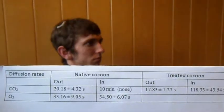And from this, you got some very interesting results, I hear? The results that we found for the CO2 experiment were interesting. However, when we did the O2 experiment, we found that it flowed equally in both directions across the membrane. And that's called gating, correct? Gating is a very groovy process, whereby gases flow one direction across the membrane. So in this case, the carbon dioxide is kept out of the cocoon.